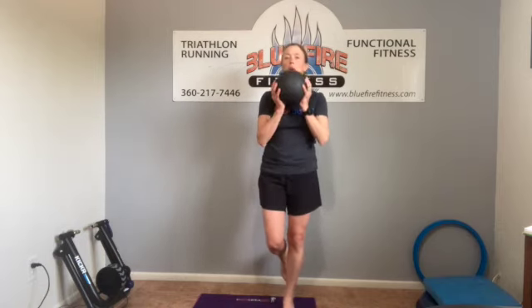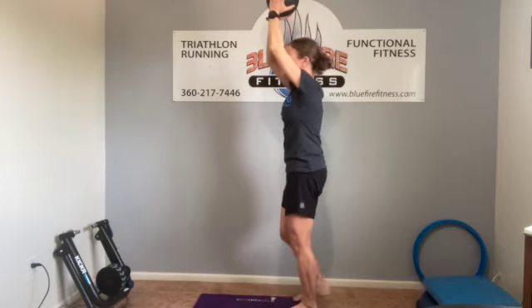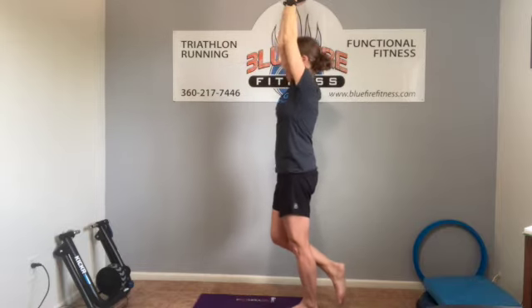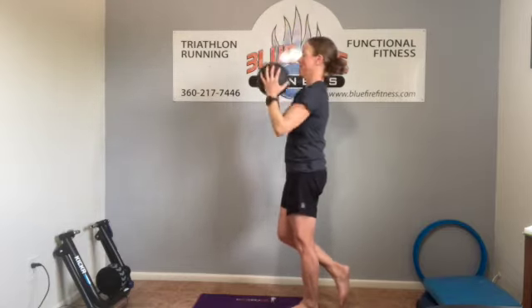The last one we're going to do is an up and over. Again, single leg stand — or it's okay if you want to be on one toe. You're going to do a bicep curl, starting with your arms straight down in front of you holding your weight on both sides. Do a bicep curl, press up overhead — remember, make sure you're not going back but keeping your weight just in front of your midline. Then bend your arms, drop that weight behind you, extend your arms again, and bring your arms back down in front of you. We're going to go eight on one side, then eight on the other, and repeat.